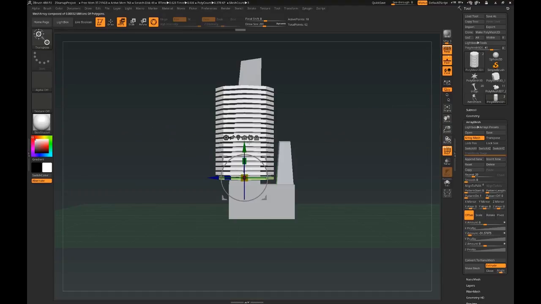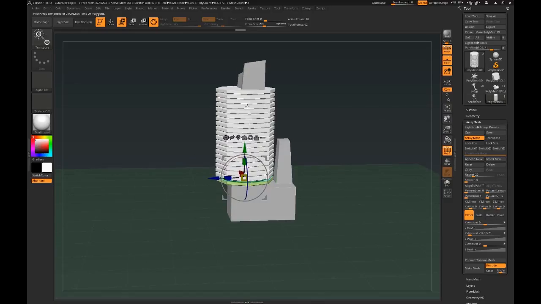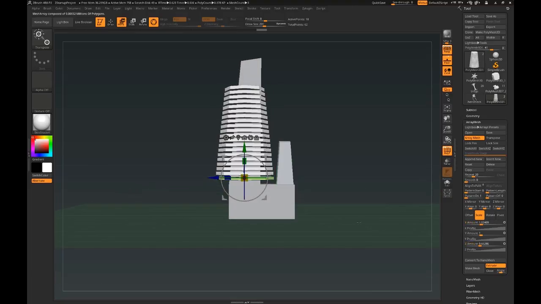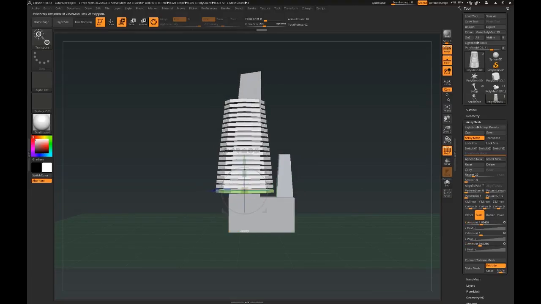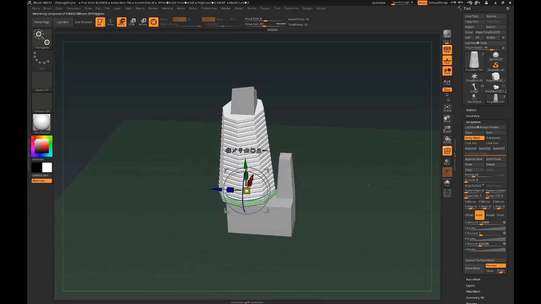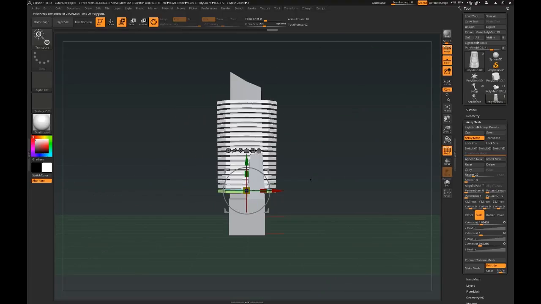Now the other thing is that this is kind of going in, so the floors maybe don't need to be the same size. With that, I can go to Scale here and start changing the X and Y scale to make the scale smaller. So here I can make the scale smaller in X, and I can make it smaller in Z. And that does that, and I can move my original one, which moves the whole stack. And here is my interesting looking building.